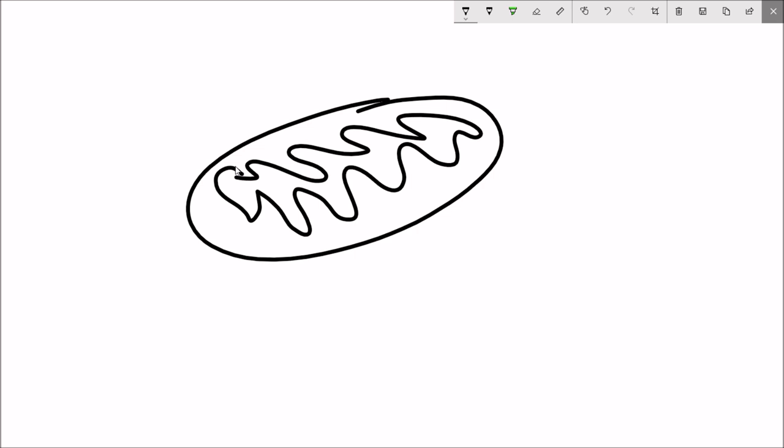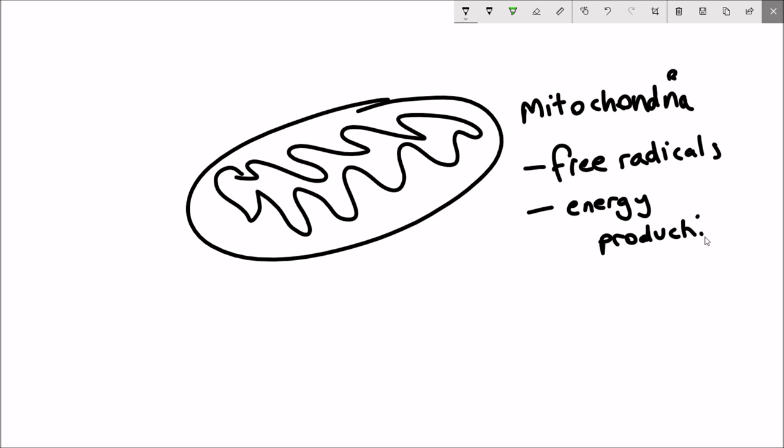Therefore the ATP, the energy required for many different processes in the cell, also becomes deficient. In addition, leakiness in the respiratory chain can generate free radicals that can damage proteins and lipids in the cell as well.